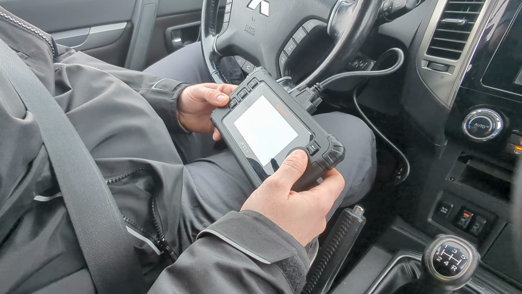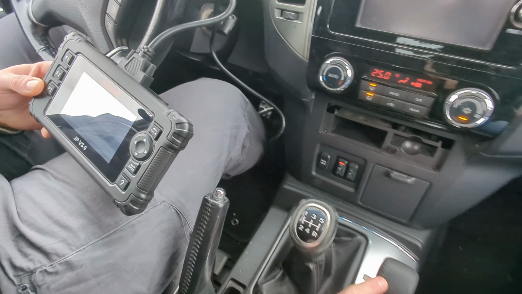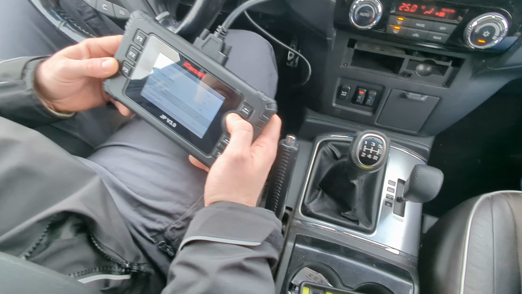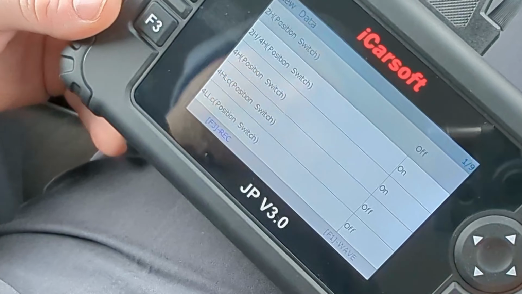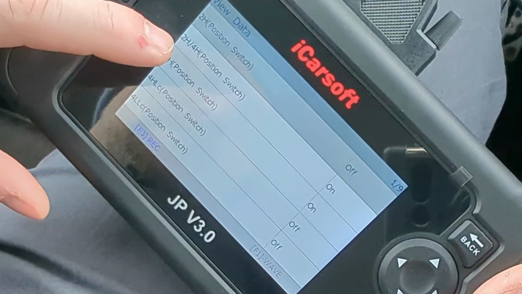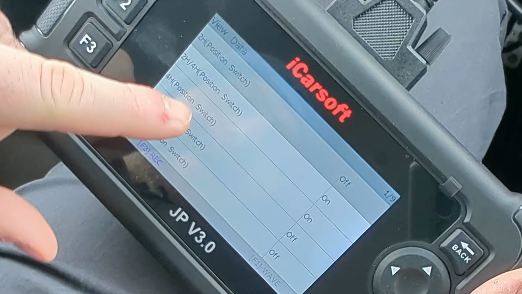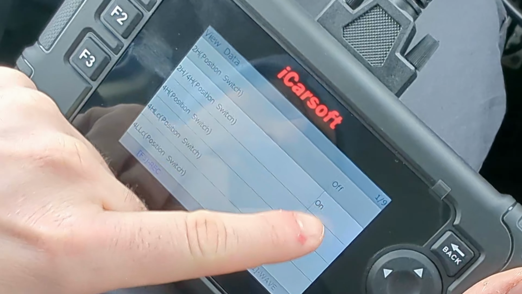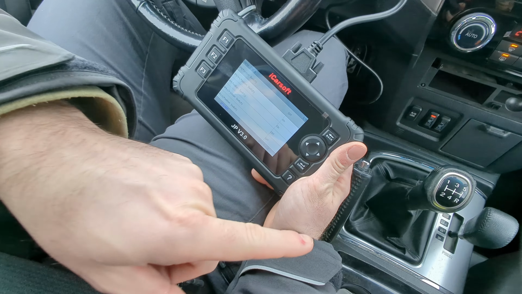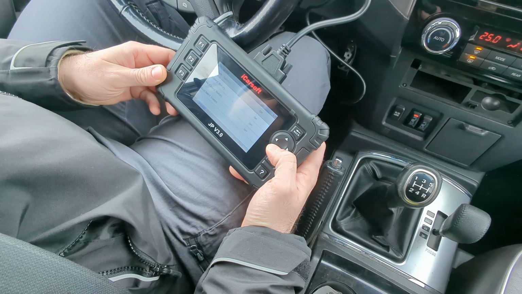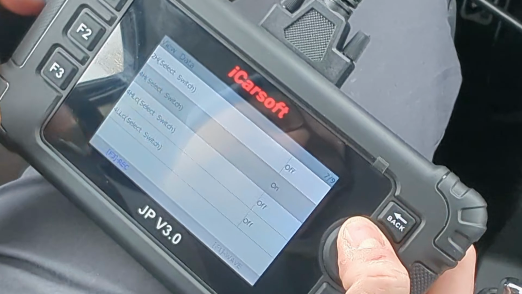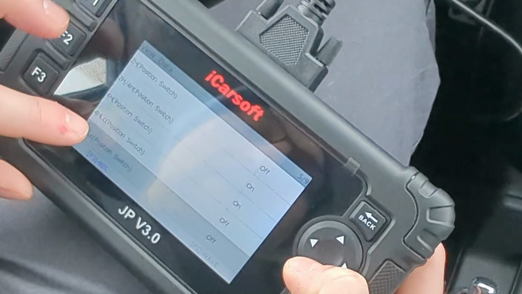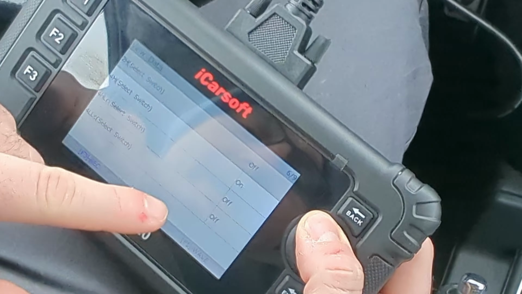So for example, you can see now my switch here is in the 4H position, and I can actually look into it in this computer. So you see, I'm looking at the data on this switch. This is like a position switch, and you can see that the position switch is like 2H, 4H on and 4H on. This is exactly where it is now, and I can really see what the computer sees in the transfer case. These 5 famous switches which usually need to be replaced after some kilometers. You can see in which positions they actually are exactly.